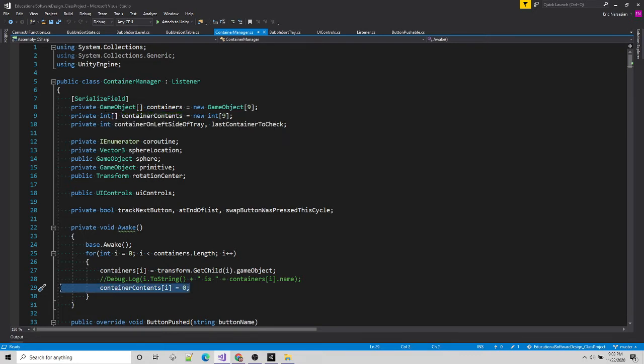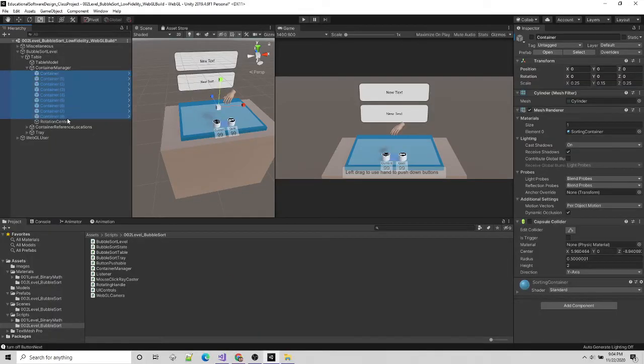I'm just zeroing it out at the beginning. So we'll get to what that is later, but they all get zeros. So that's why when I click play, we loop through 0 to 8, and we assign containers 0 to 8 to the game objects in position 0 to 8 as children underneath container manager.